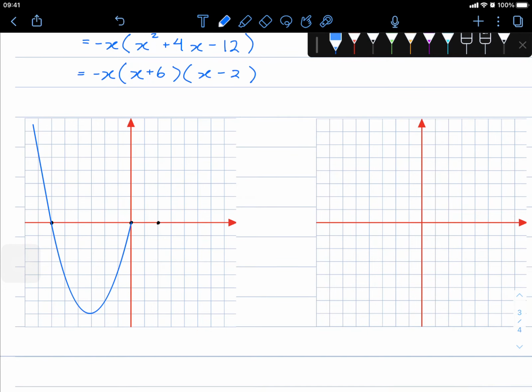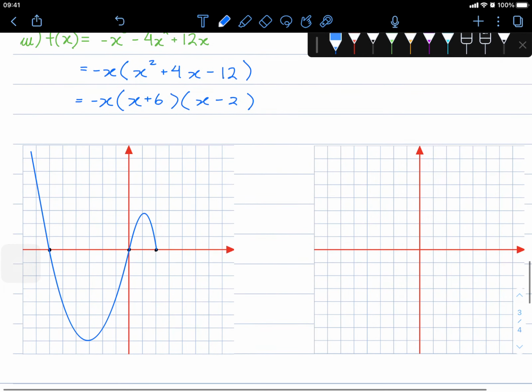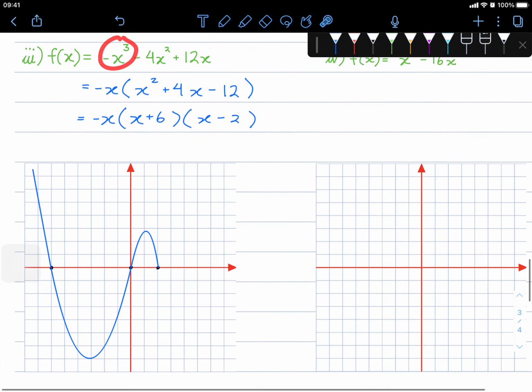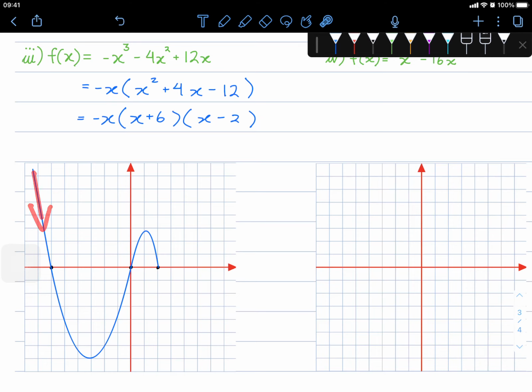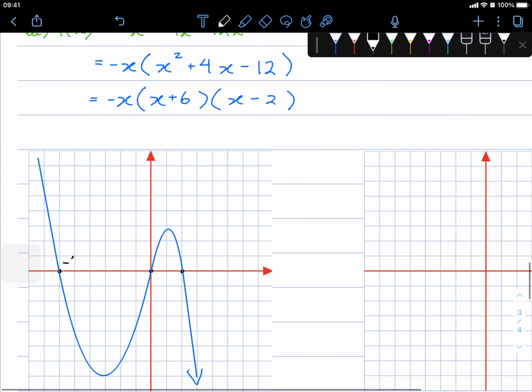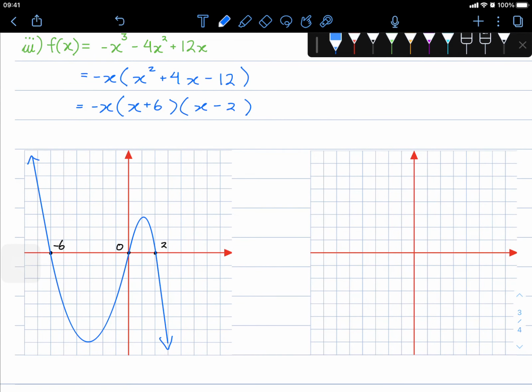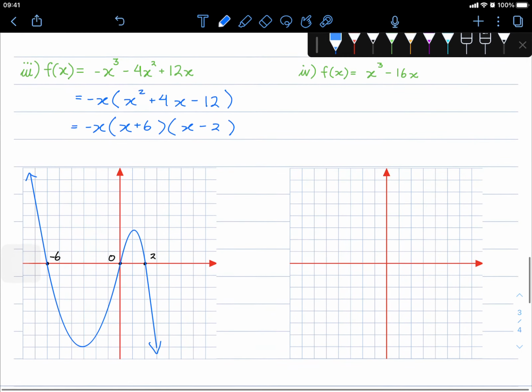And once again, so it's starting like this. So we've got the start of this, and remember, as we said, between these two x-intercepts, there must be a turning point. So it has to turn like this somehow. And it fulfills the odd degree nature. It starts here. It's going to end on the opposite side. Once again, this is definitely a sketch. This is not 100% accurate. But we still get the general shape of this cubic. Let's put an arrow here as well. So let's do one more.